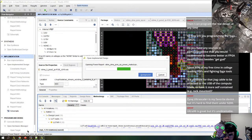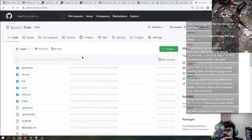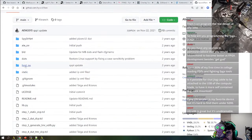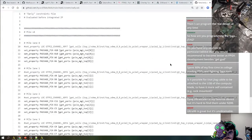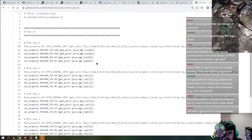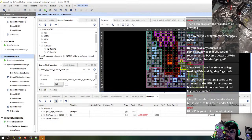I may have to go look at what I did in my other static design, constraints, early. And that's what I just listed it as. I did comment that out. Did we not?